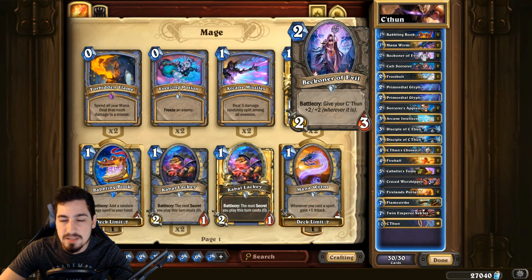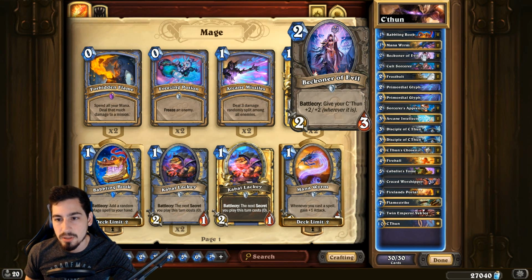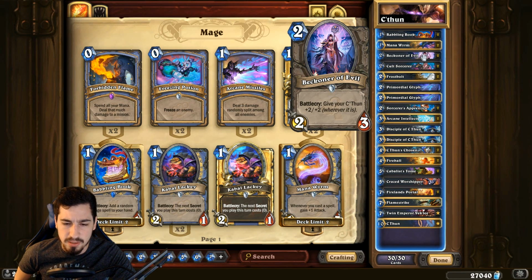The Beckoner of Evil is a staple because she buffs up your Cthulhu. In this deck, it's very similar to the Druid Cthulhu deck that we've seen a long time ago in regards to how big your Cthulhu can get, because we have 2 Beckoner of Evils, 2 Cult Sorcerers, 2 Disciple of Cthulhus, 2 Cthulhu's Chosen, and Crazed Worshipper. A lot of these games, Cthulhu is going to be at least an 18/18, 20/20, or even bigger than that, based on how many combo pieces we could put together with the Cult Sorcerer.